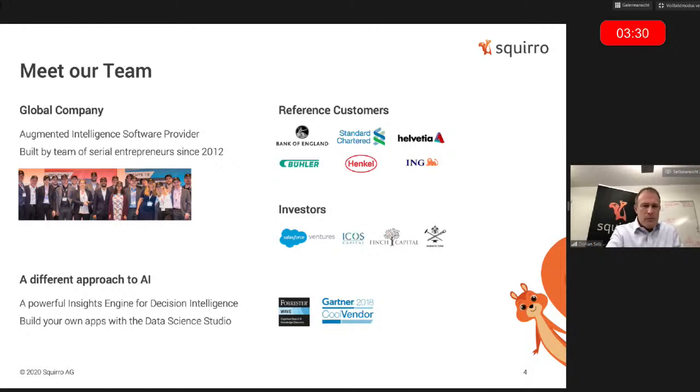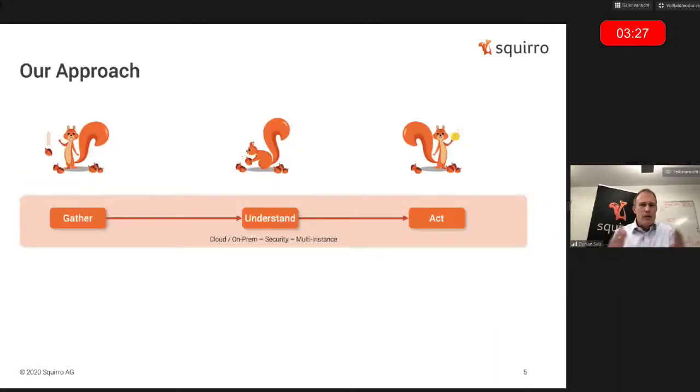Now, what do we do? The approach is pretty simple, and we have heard echoes of that throughout the afternoon. You take data, you try to create a computational understanding of these data sets, and then you start to act on these data sets. Before going under the hood, I want to make one point here. For a bank like the Bundesbank, I think it's important to note that while we built this all cloud first, it's not yet a full reality for heavily regulated companies and sensitive data sets like the Bundesbank has. So our software solution, while built cloud first, works on-prem predominantly.